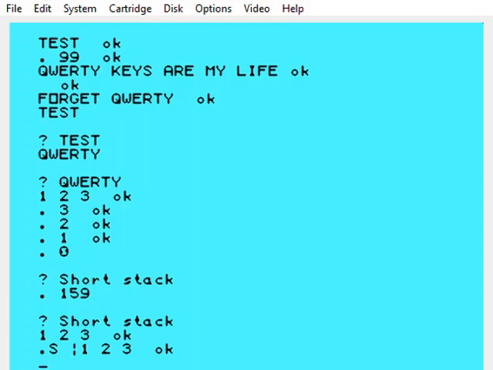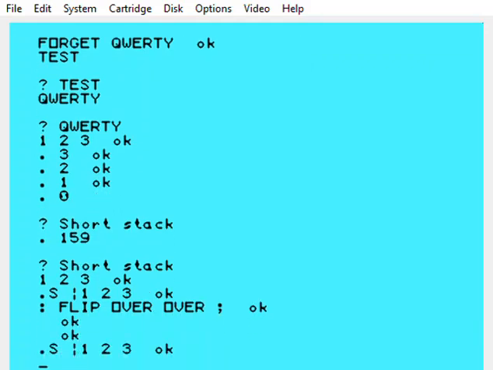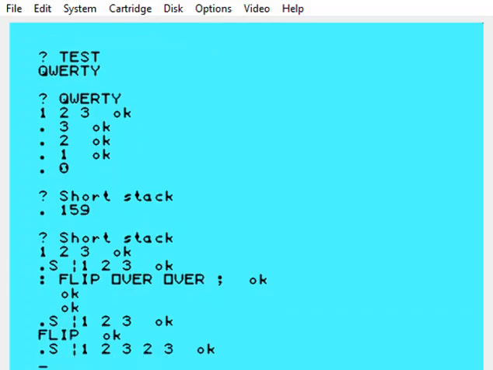Why would you need that? Well, let's say you're building some words and they do things to information that's living on the data stack. Let's say we make a word, we'll call it flip. And what it does is the over operation and the over operation. Okay, so now we look at what's on the stack there, 1, 2, 3, and let's see what happens when we run flip. Flip does a second 2, 3. So it took 2, put it over top of the 3, then it took the 3 and put it over top of that new 2, and that's what we got.